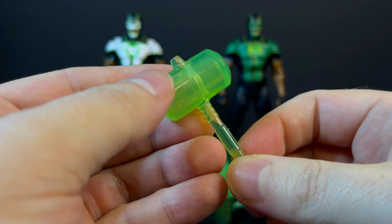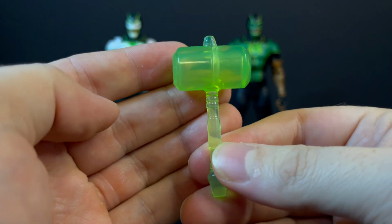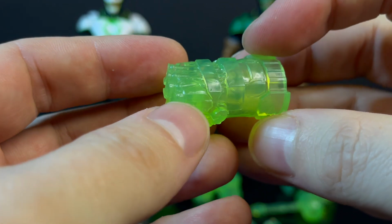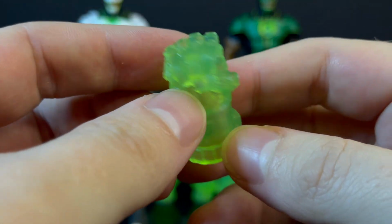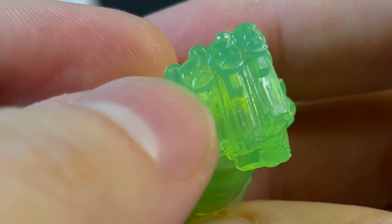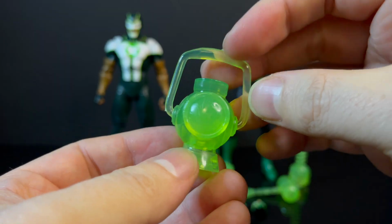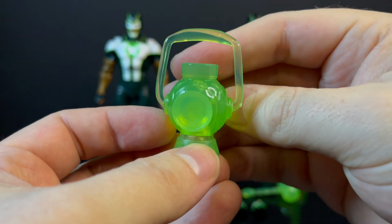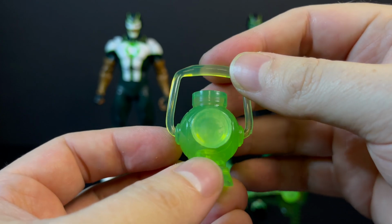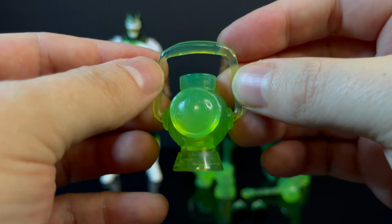You also get this big mallet hammer, of which that is totally rad. Some kind of melee weapons to pummel your enemies in space. Yeah, why not? And then my personal favorite, you have the Nintendo Power Glove, all done up in Green Lantern form. Now, it's like a big Thanos Infinity Gauntlet, but it's for Green Lanterns. But it totally works, and you can just see Simon Baz punching Atrocitus, Darkseid, anybody with this and causing some damage. And then, of course, you get the Green Lantern lantern. So all of these accessories are all done in that clear green plastic, which really works if you have a Green Lantern character. So across the board, the accessories are a total knockout.